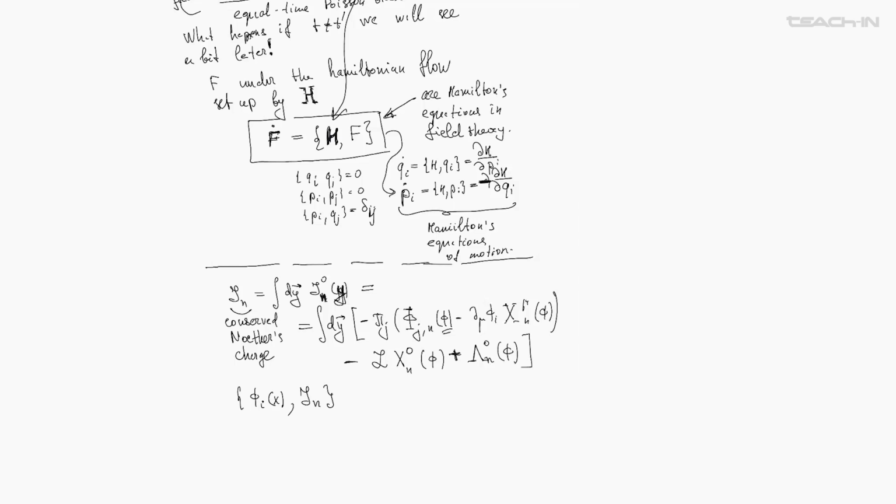So this expression Pj here is the derivative of the Lagrangian with respect to d0 phi j. You can look at the expression of the Noether charge we derived in the previous lectures, and see that what I'm writing here is this Lagrangian derivative, and this I now replace with Pj.